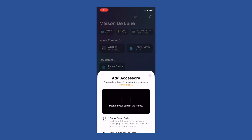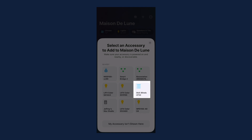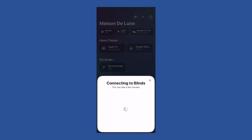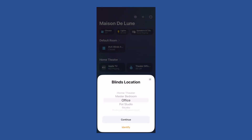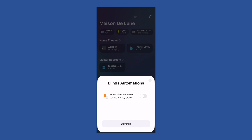I have an Apple HomePod Mini as my current thread border router. To set these up, you will need the Apple Home app. Just hit the plus sign at the top to add the accessory. Since these are a pre-production version, I don't have a QR code to scan, so I chose more options. These shades showed up in my available accessories, and all I had to do was enter the code. Because these are a pre-production version, they haven't been certified yet by Apple, and in your official version you won't see this message. After that, all I had to do was choose the room these shades are located in and give the shades a name like Master Bedroom Shades. And that's it — now these shades have been added to Apple Home.